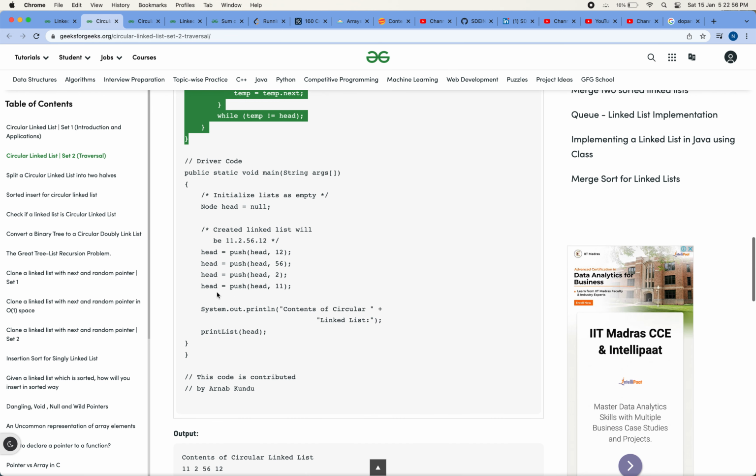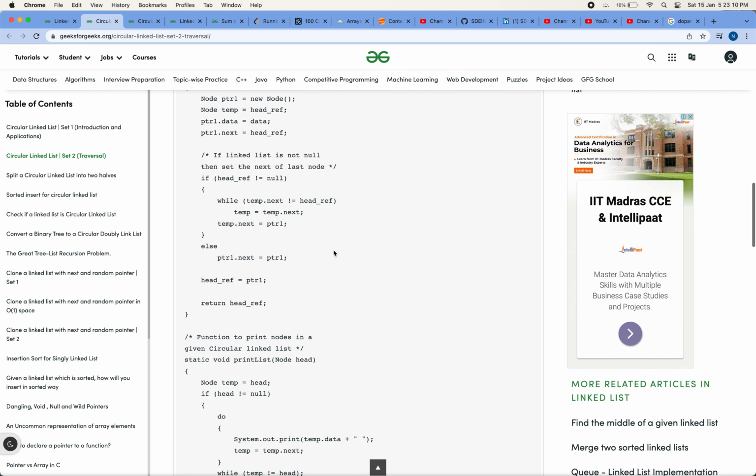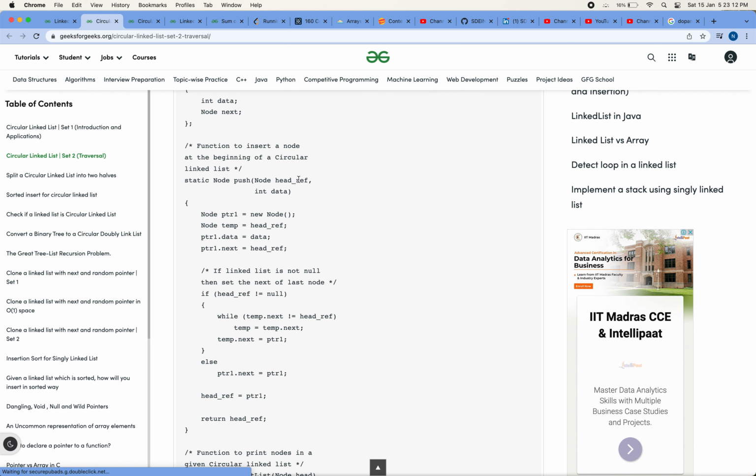And the driver code. First they are declaring a head node with reference null. Now they are creating the list. So they call push, which calls this function, and we give the head reference and data. And what is the head reference? The same way, a new node.